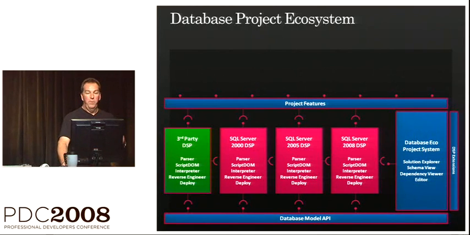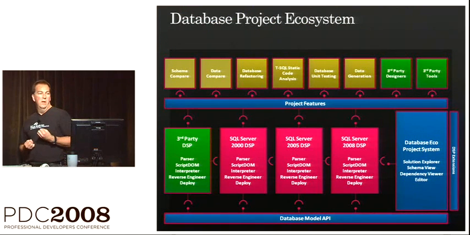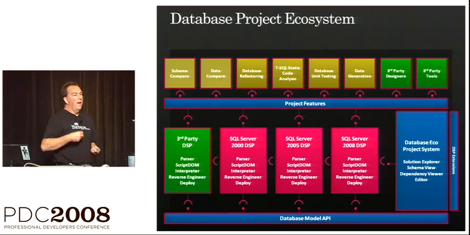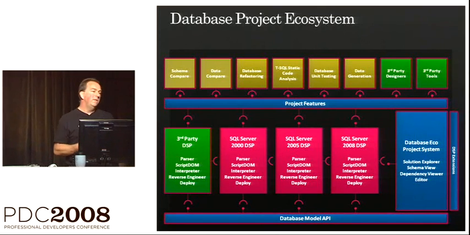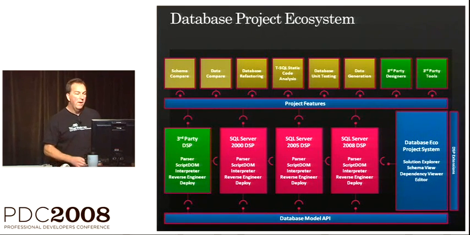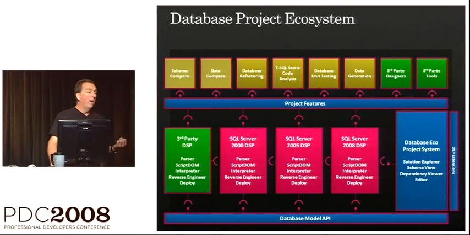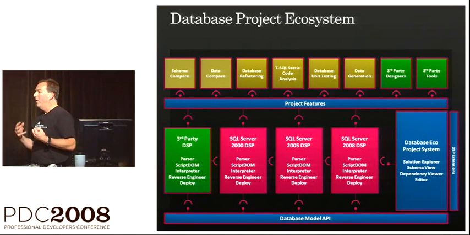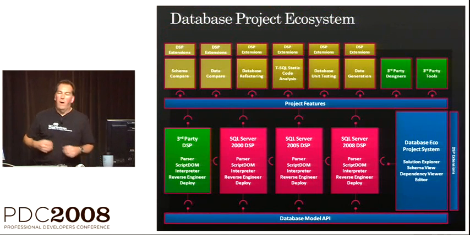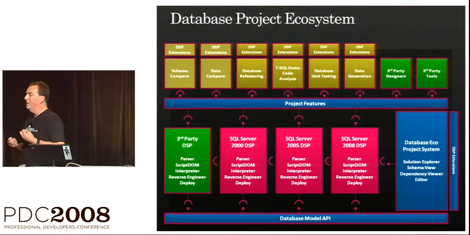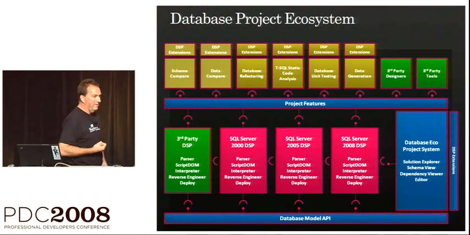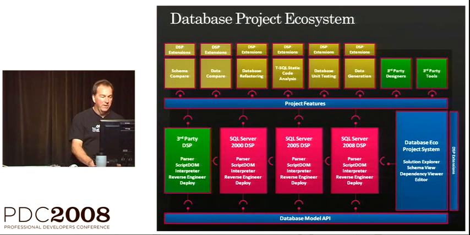This functionality is exposed through a tool set on top of this, like schema compare and data compare and database unit testing and refactoring. Third-party designers, all these things can plug in on top of the schema model and extend this world. And not in a canonical way, because a lot of you think, well, how is this possible? Because you get this lowest common denominator implementation, which is why all these tools are actually providing you with the ability to distinguish the tool that you're working against and providing provider-specific extensions.